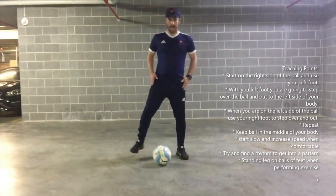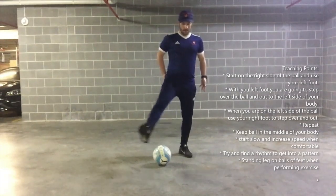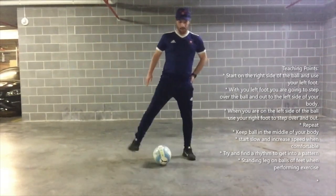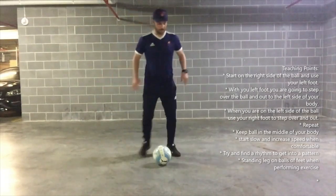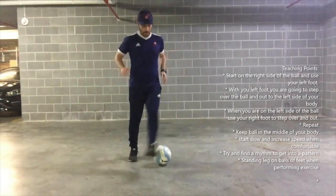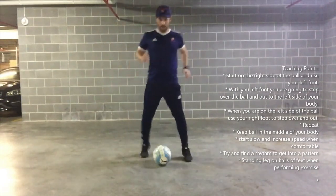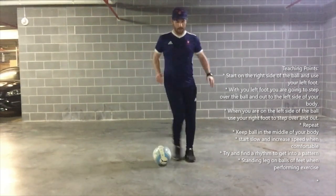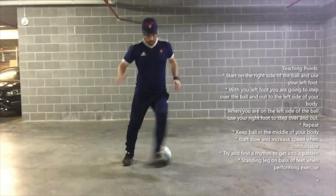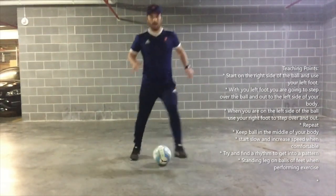Step over and out. As you get faster, you want to do a little skip in between with your feet. Step over and out. As you get more comfortable, you want to go a little bit faster. Nice little skips in between. Step over and out. As you get really fast, can you try to do it with one little skip? You're not trying to touch the ball, stepping over.